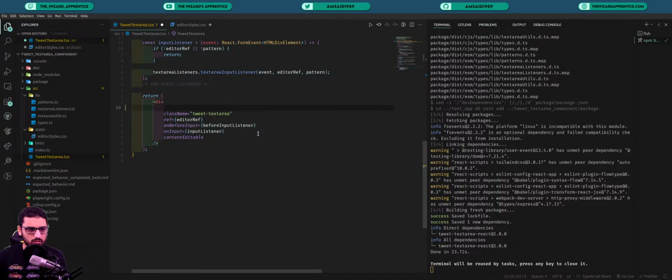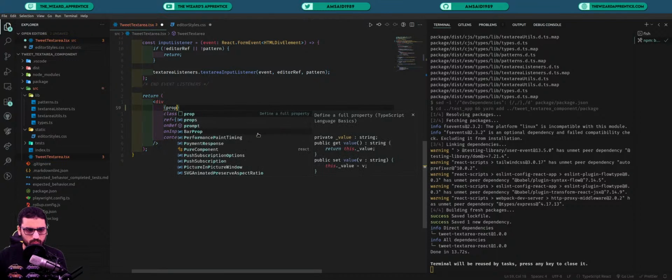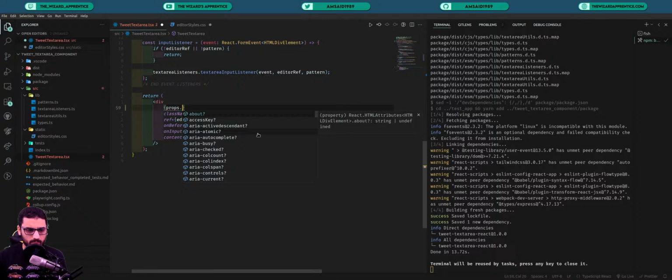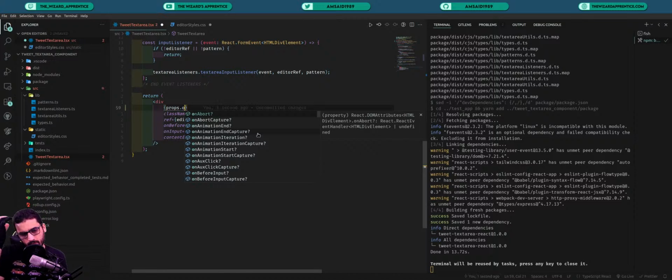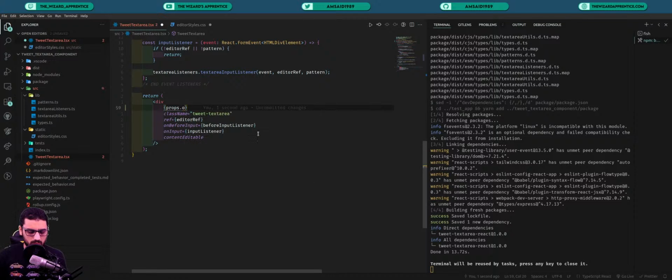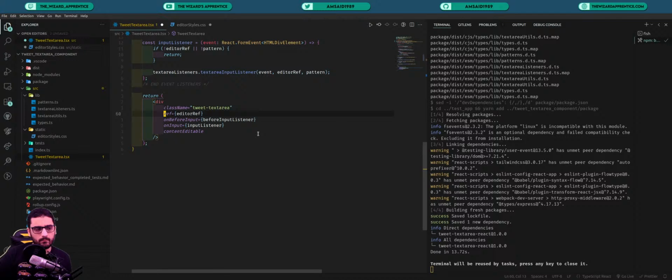And if we come here and do something like props dot, and if we type class name, it exists, content editable exists, onBeforeInput exists. So we have basically all the attributes that we expect would exist on the div.